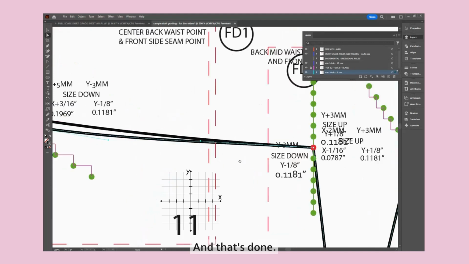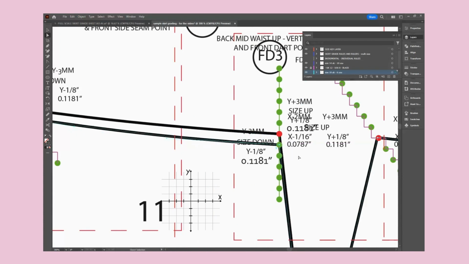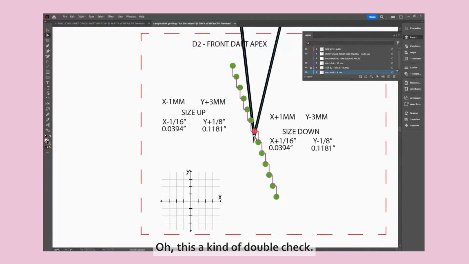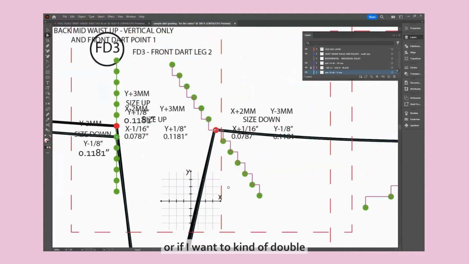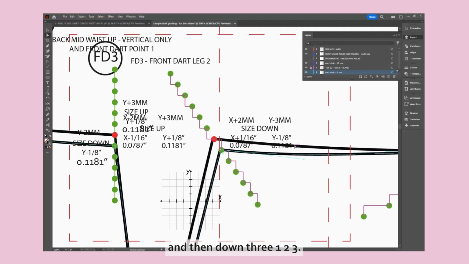And that's done. I can, if I want to, just pick the point up and drag it on if I'm happy, or it's a kind of double check. So, you know, drag it on to a size down, or if I want to double check it, I can use the movements. So in the X plus 2, 1, 2, and then down 3, 1, 2, 3. So it's entirely up to you.